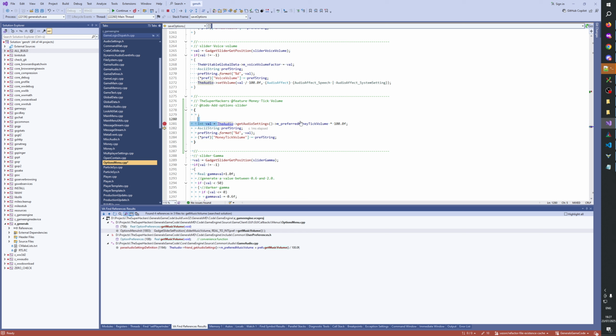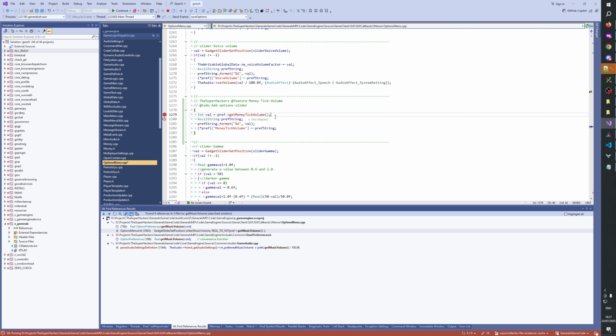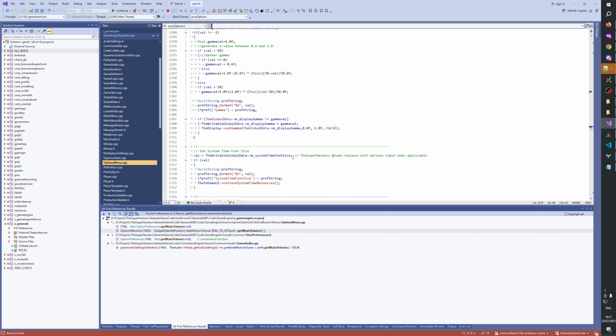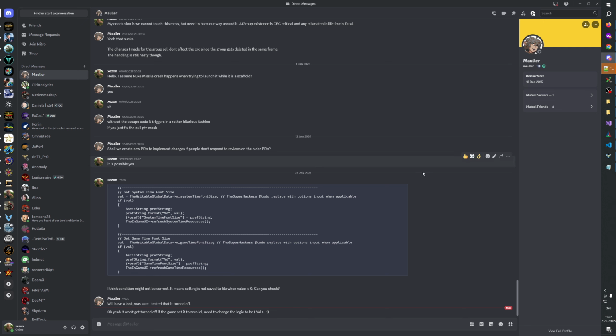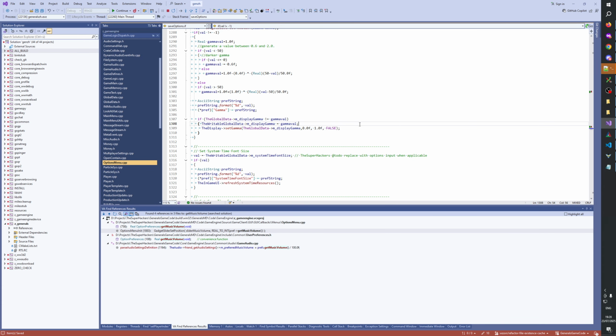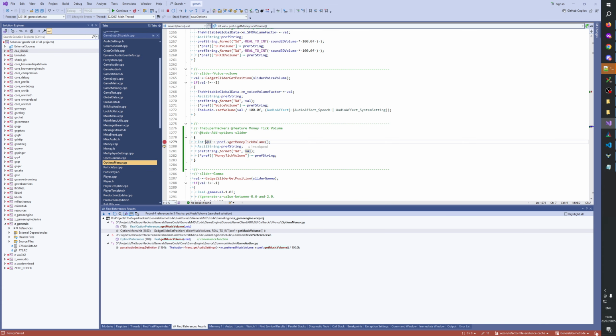So here we actually need to call this, yeah. So I think the value must be taken from the pref, not from global data. I think we can do val, yeah.